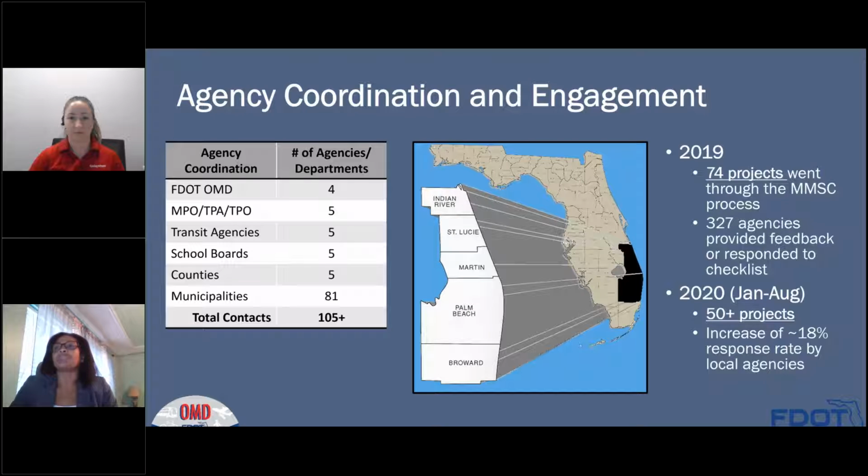So we went through a process where we met with a few of them from the different sections within the OMD in the DOT office, and they gave us some really beautiful insight into what is important to them and what information is necessary for them to go through the process and add things in. More detailed, specific information is what they're looking for. So we went through and revamped the questions.